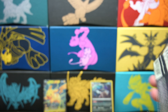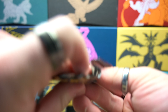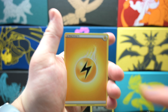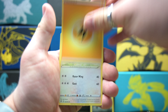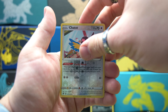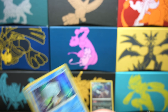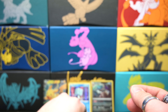Let's crack open the Rebel Clash, and then we'll leave the two Vivid Voltage for last. Electric Energy — I really like what they did with the Energy in Sword and Shield compared to Sun and Moon. We got Toxel, Bunnelby, a Reverse Holo Jolteon, and a Holo Eiscue — little penguin guy, pretty cute. So that's two Holos so far. We'll see if we get anything in the Vivid Voltage packs.